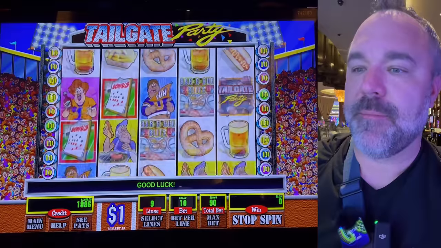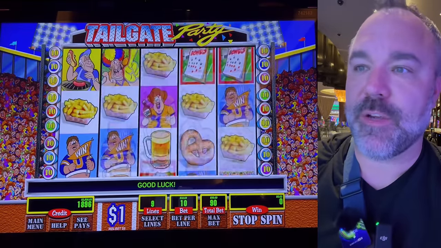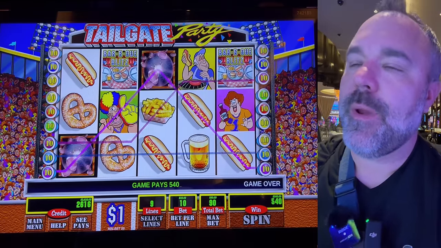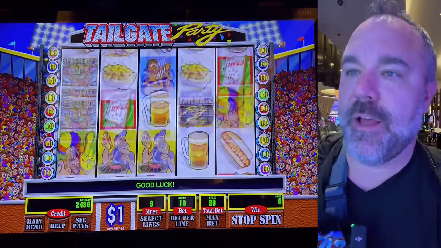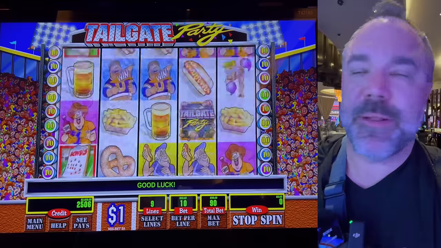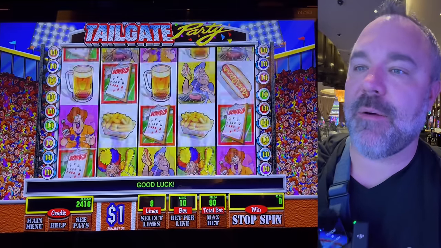Tailgate, come on. One little hand pay on this thing so far. We get a lot of those 500, 540, those little hits in here. Yeah, this would be the game though. It drops five of a kind and you get 100 grand and you just blink and it happens. Didn't happen, so again, it's gotta be in a row, it's gotta be in a line.